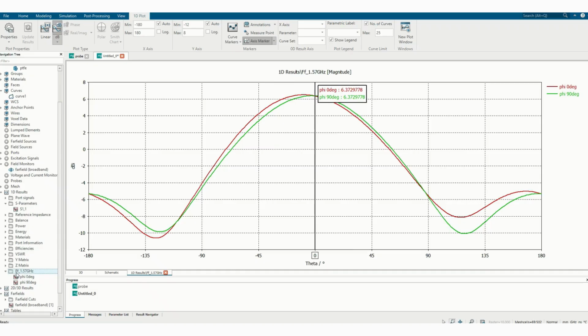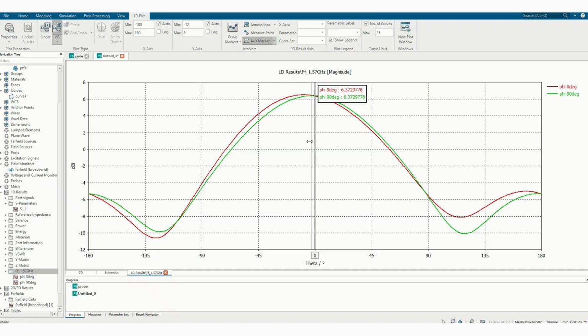Here you can see that both are almost the same. At phi equal to 0 degrees, meaning at theta equal to 0 degrees, both have the same magnitude. That means both co and cross polar values are the same, which is what is meant by axial ratio.